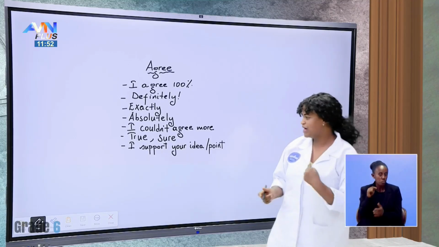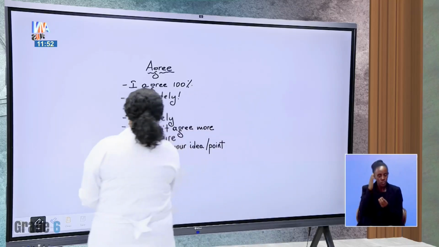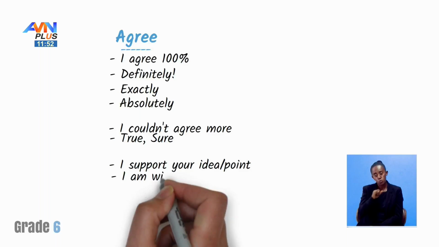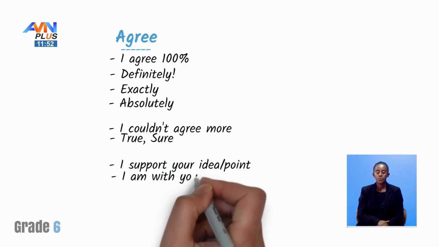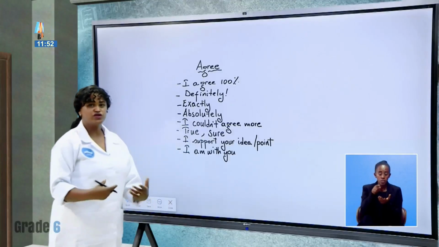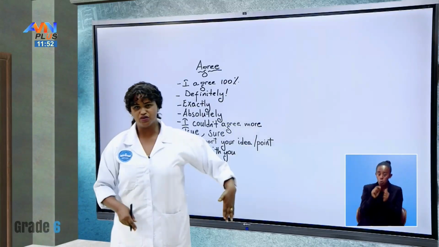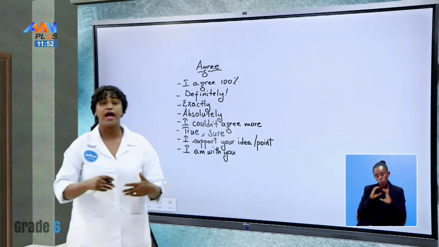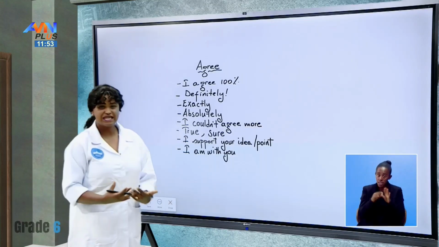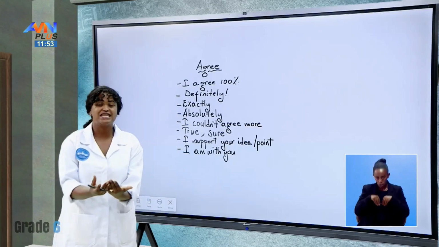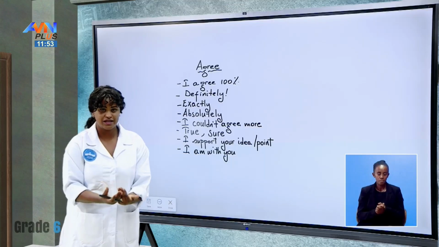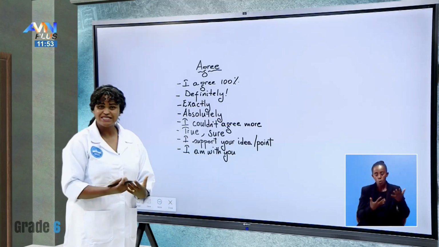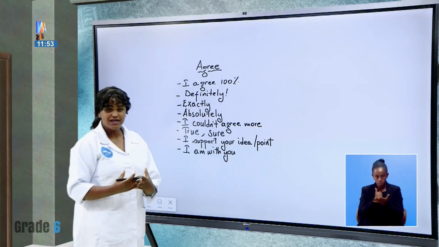And one more, let me add one more, which is quite common. You can say what? I am with you. When you say, I am with you to somebody, it's not physically being with someone, all right? Which means, in the case of communication, if you say, I am with you, you are telling that you accept the person's idea. Is it clear? So, these are common phrases that can help us express our agreement.